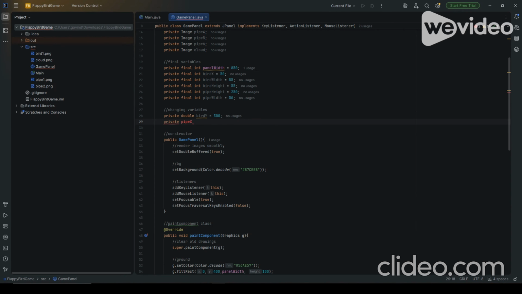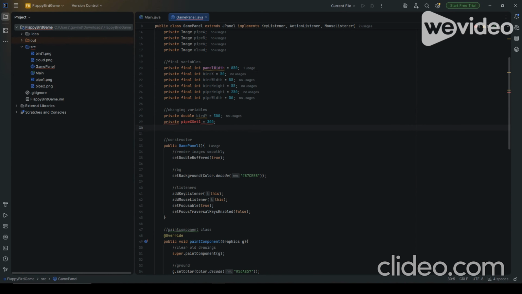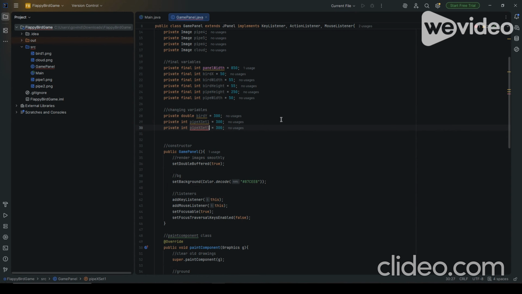So we're going to write pipeXSet1. Right now we'll set it just so that we can see them on the screen. We're going to do this 2 more times, set 2, and then set 3.